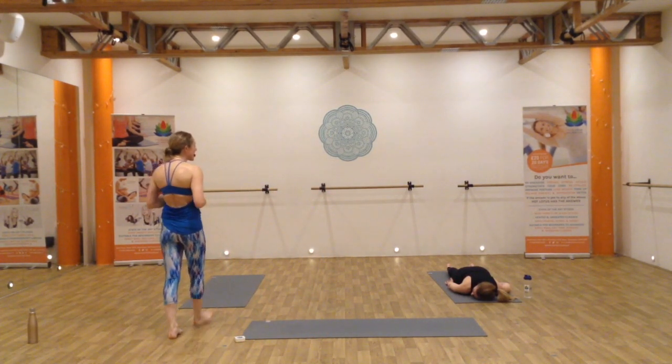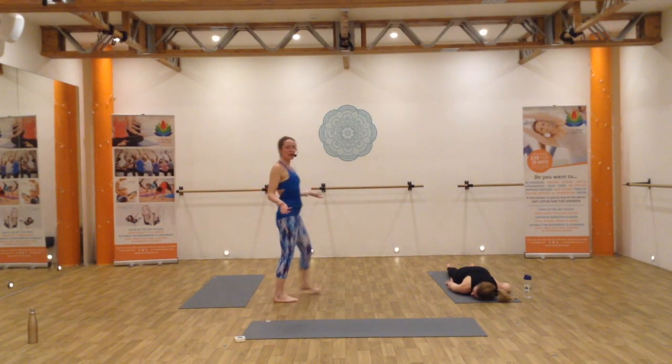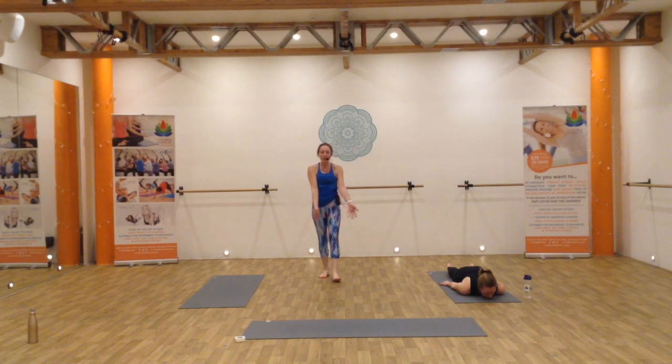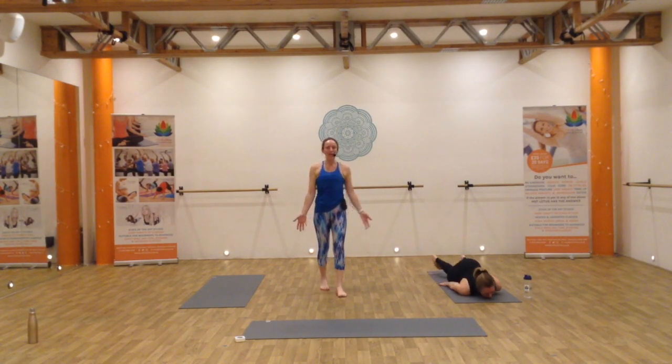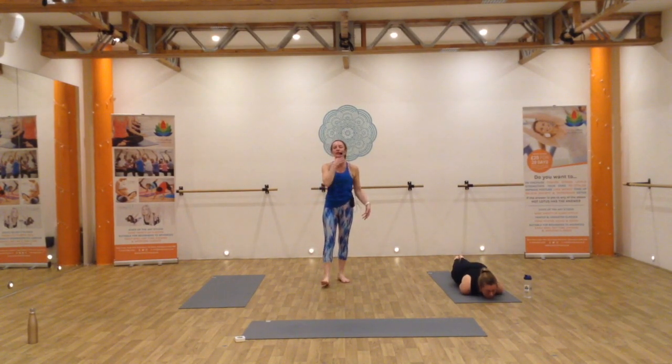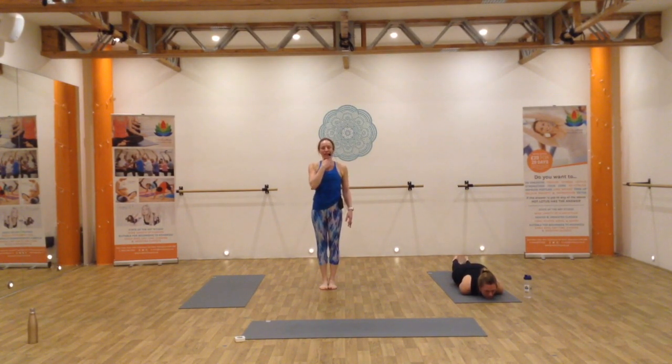Okay, we're going to move on to the second set now. So arms straight by the side of the body. Flip the hands over so the palms face the floor. Walk the arms underneath the body. Can you get a little bit closer? Second set, always trying to do micro improvements. Chin forward. Relax the left leg, tighten up the right thigh.